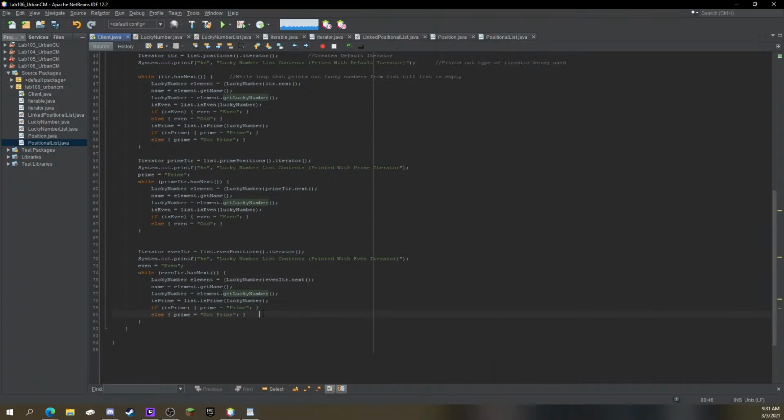I believe if I do it in the way of sout printf, we go %n, and then name plus lucky number plus even plus space and then we'll do prime.